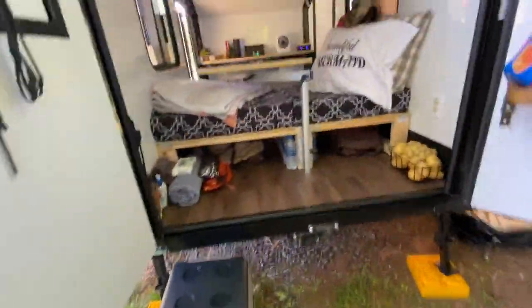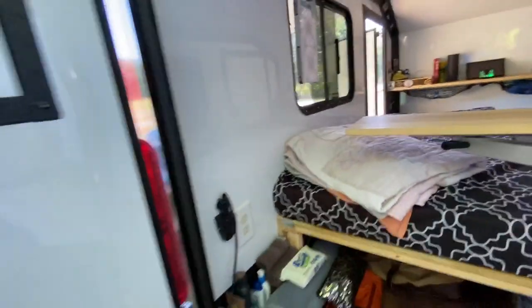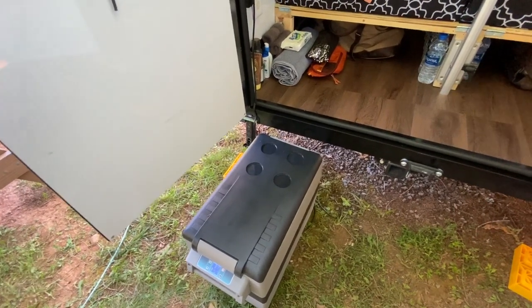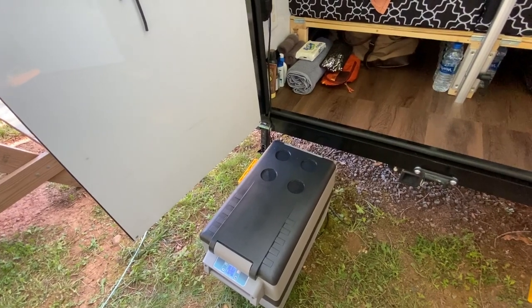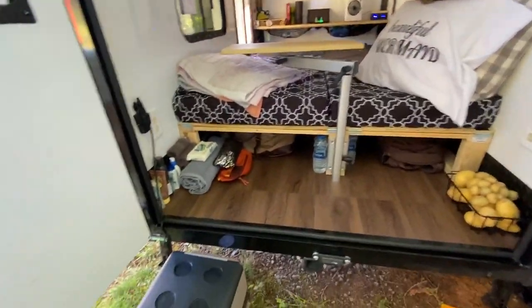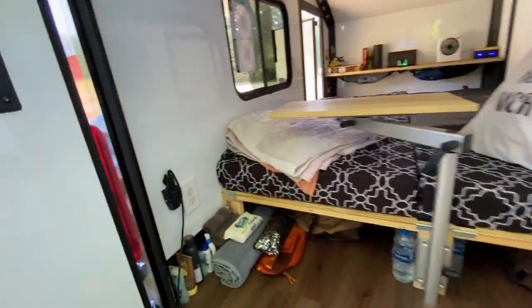I got this Alba Cool cooler — it's kind of a budget refrigerator compared to the Dometic or some of the other brands, but I'm not sure about it yet. It keeps giving me an F1 error code. Last night I had to hook it up to the little Honda inverter I brought, but the inverter ran out of gas and I plugged it back into the battery and it's worked since. So it's the second time I've had issues with it, but plugged into the 110-volt outlet it works just fine. Mixed reviews on that.